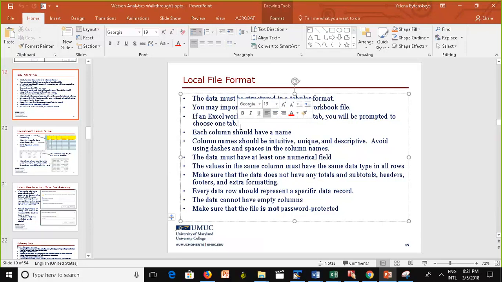However, when you take the test, important, there is a true or false question. It asks you, whenever you have an Excel file with more than one tab, the first tab gets imported. For the purpose of the test, please choose true for that question. I think it's question number 3.